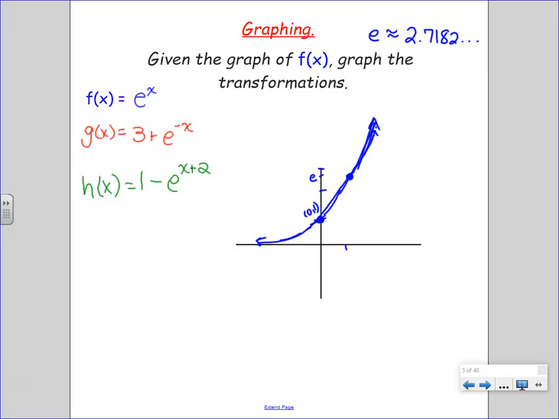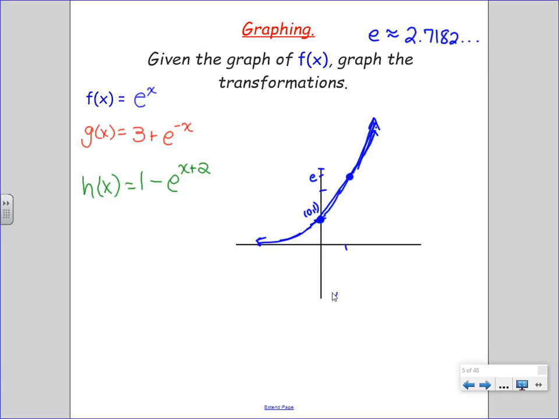Okay. So, what's going on in g? Let me hit my red marker wherever I left it. There it is. Plus 3 on the outside. Okay, it's going to be a vertical shift. But then we also have, ooh, a negative on the inside. What is that going to do? Flip, oh, which one? Across the y is going to be a horizontal flip. Does it matter if we go up 3 and then horizontal flip it, or horizontal flip it and up 3? Doesn't matter, whatever order you want to use.